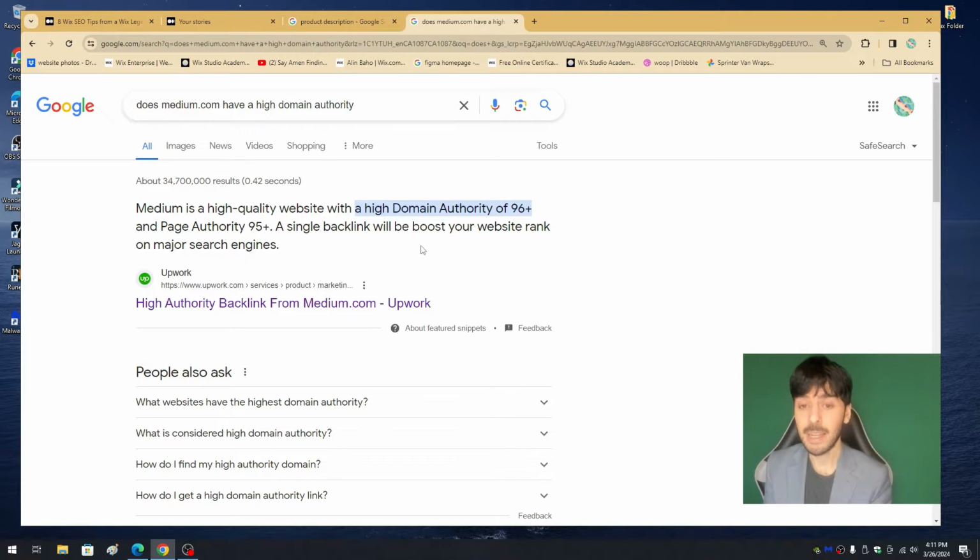Now, I understand that most of you will write blog articles. So is a blog on your website better than medium.com? Is a blog on Medium better than a blog on your website? Well, the truth is that a blog or a written article that links back to your website using Medium is a lot better than your current website, because your current website may not have the appropriate domain authority or the page authority to actually rank.